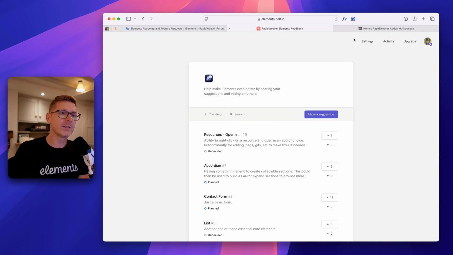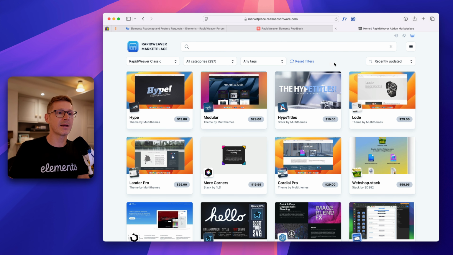So the other thing I wanted to touch on is a marketplace update. There's been lots of updates to the marketplace. We've been consistently improving this for most of this year, months and months, lots of updates. Joby's been working on this and he's been doing an excellent job. We've got some more stuff to come, more great things to come, and they'll be rolled out. But the reason I'm showing you this now is because we have a new option in here.